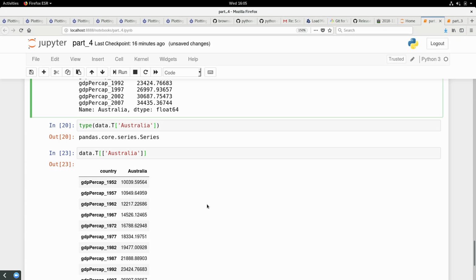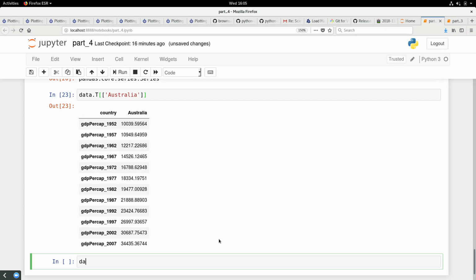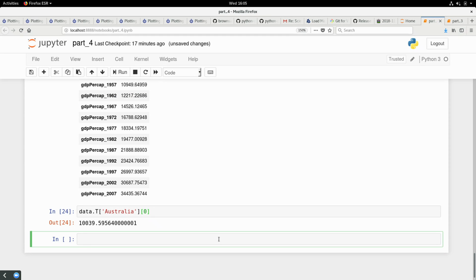But to go back to your suggestion, let's take the series, the values for Australia. Yeah, but it's bad to do this. There's actually a nice little explanation in the Pandas docs online.